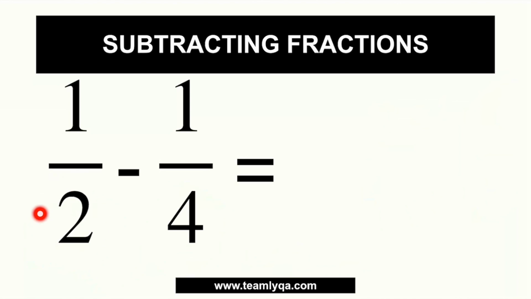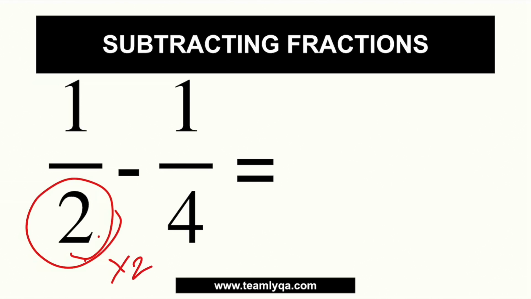Kapag magkaiba sila ng denominator, kasi in this case, the first na fraction, siya ay 1/2, 2 ang denominator. Yung pangalawa, ang kanyang denominator ay 4. So, ibig sabihin, magkaiba sila ng apelido. And in order for you to actually subtract the fraction, kailangan mo pa mag-convert. Yung 2, hindi mo siya pwedeng mag-remain na 2. Kailangan i-transform mo siya into something na pareho sila. It just so happened na yung 2 times 2, 4.